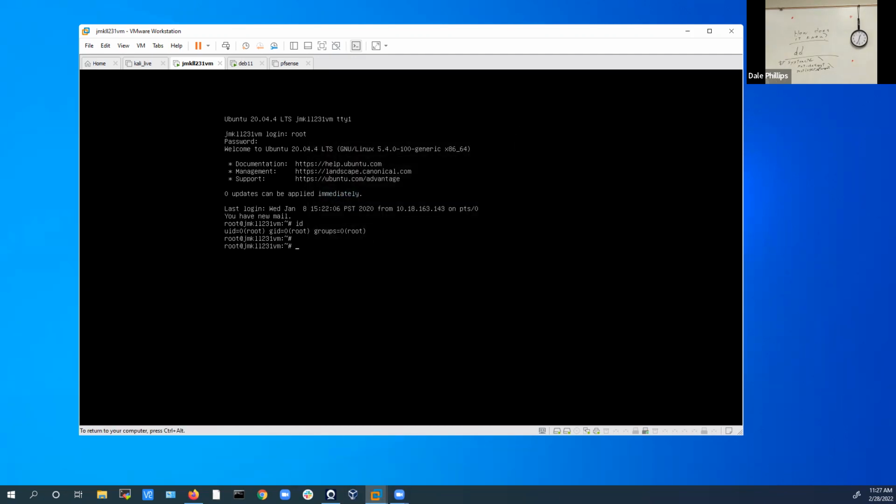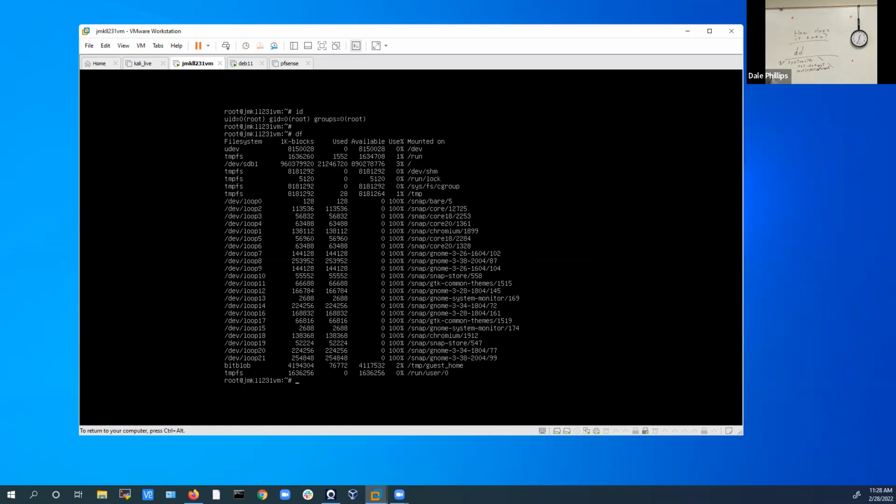Now, if I do a df, there's no mount point. Where's my drive? Guess what, folks? Nobody has taught you how to find your drive at this level yet. And I doubt Test Out has done that yet. They might have. I doubt it seriously. There are literally dozens of techniques to probe your kernel to find out if you have a drive installed, okay? Or plugged in a USB drive.